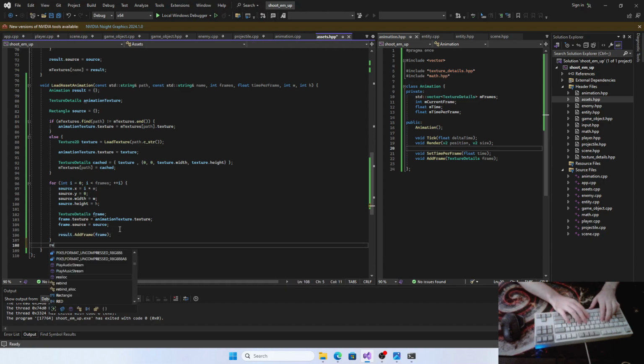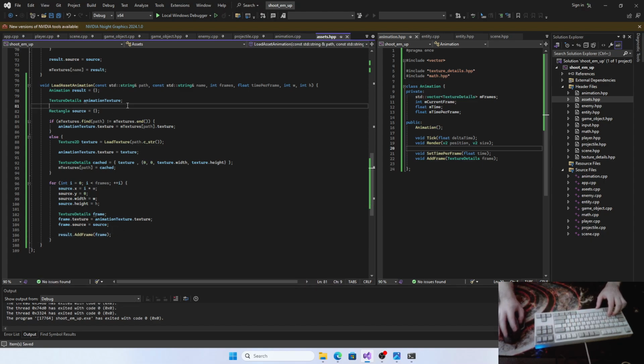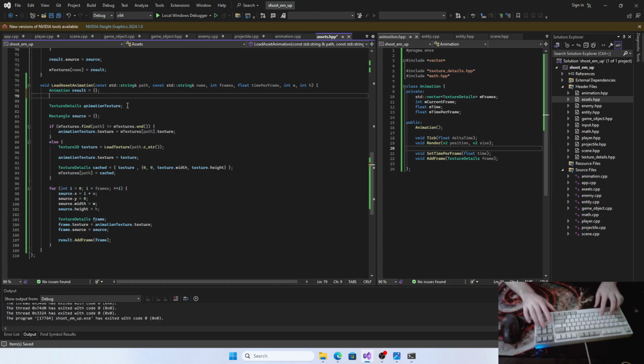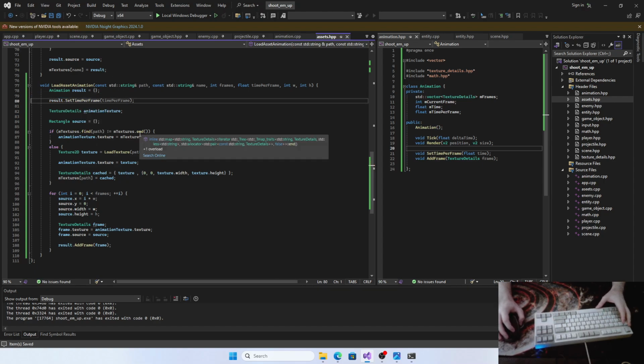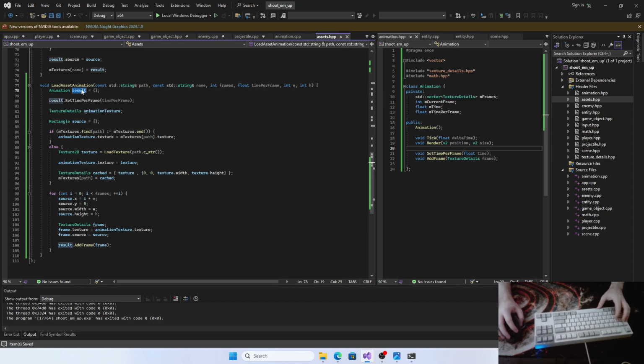Okay, and we are actually gonna do it up here. Result dot set time per frame. We have here time per frame. Okay, that's it actually. That's all we should need theoretically.